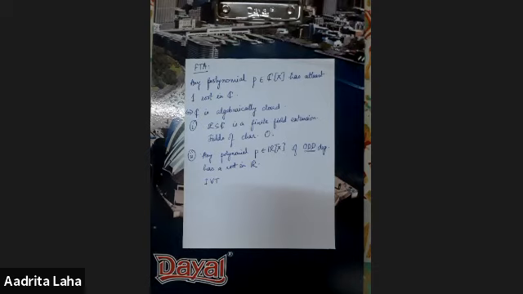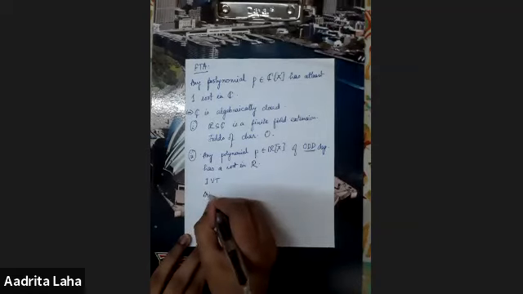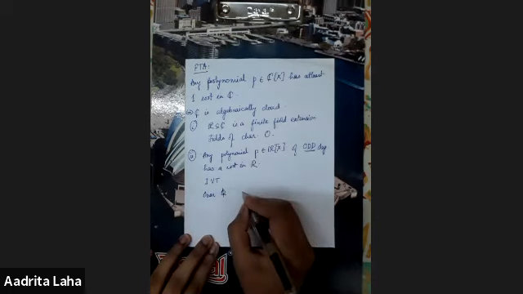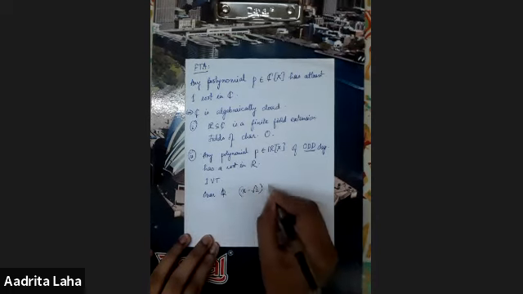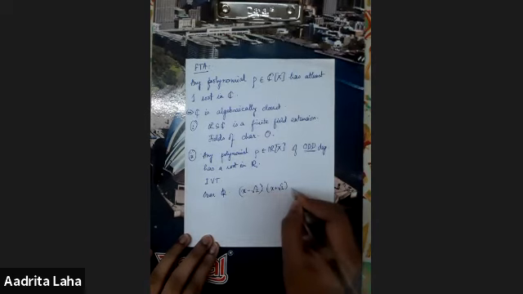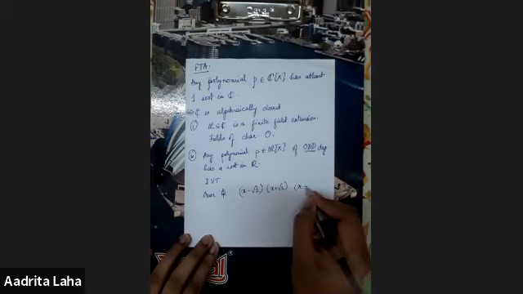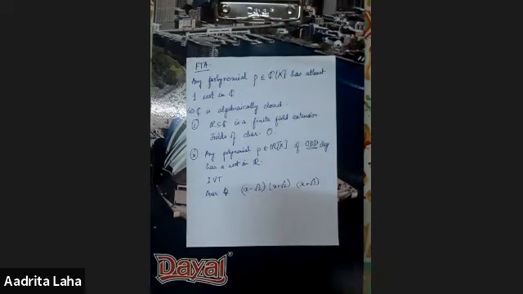Now this property inherently uses the completeness of R. So for example, if we take a polynomial over Q, it need not be that the polynomial has real roots. For example, over Q, if we consider the polynomial, say (x minus root 2) times (x plus root 2) times (x plus root 3), this polynomial does not have roots in Q. So this is a property of R.